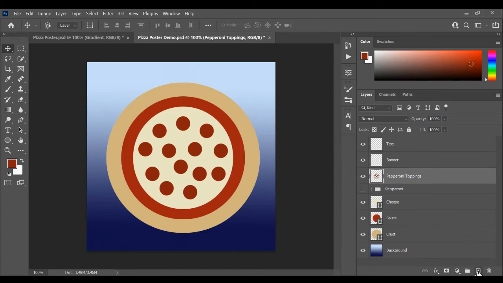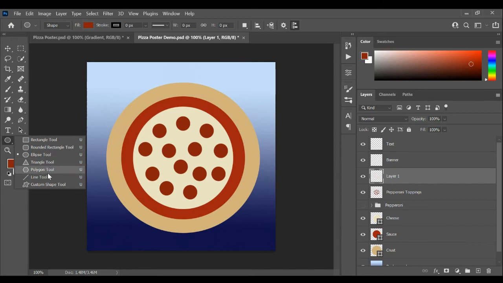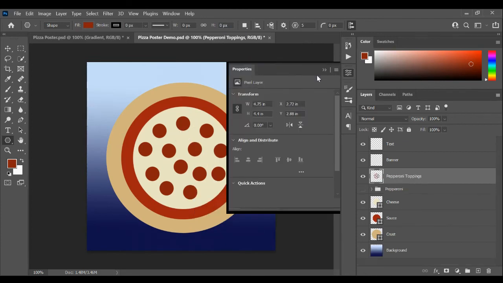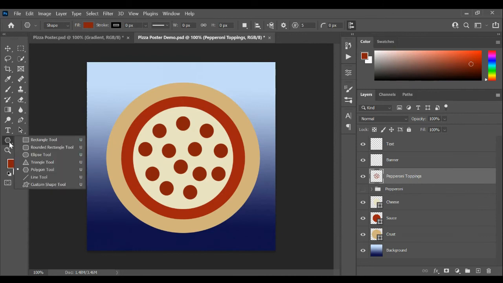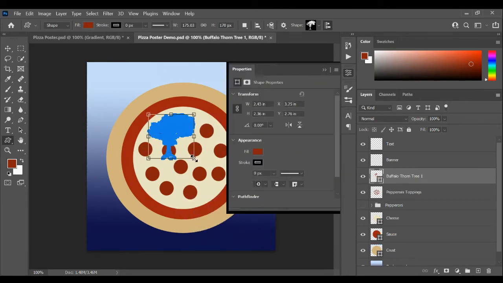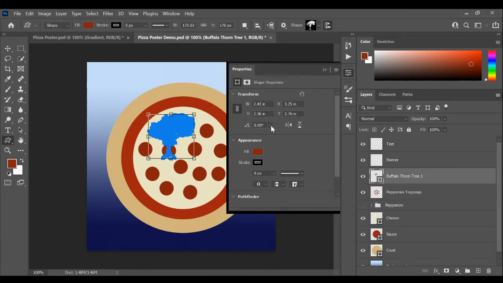So if you wanted to do a different topping, that's perfectly fine. You are welcome to make your toppings polygons or different shapes. So feel free to do that and play with that option. You can also create a custom shape. With the custom shape, right now it's preset to trees. So maybe that would be good if you wanted to do something like broccoli, for instance.